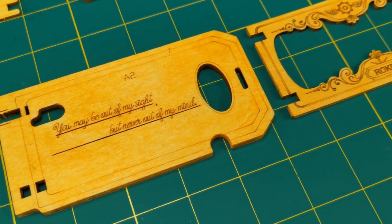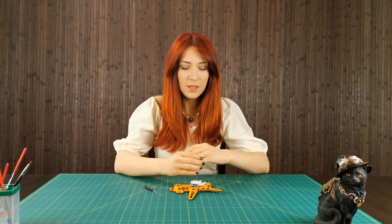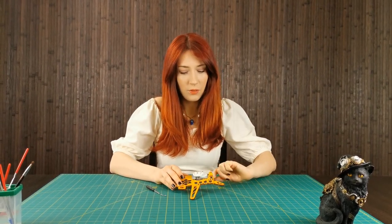So I let the wax paste dry for about an hour, and now I'm assembling the first pieces. This is the generator that provides electricity for this LED.